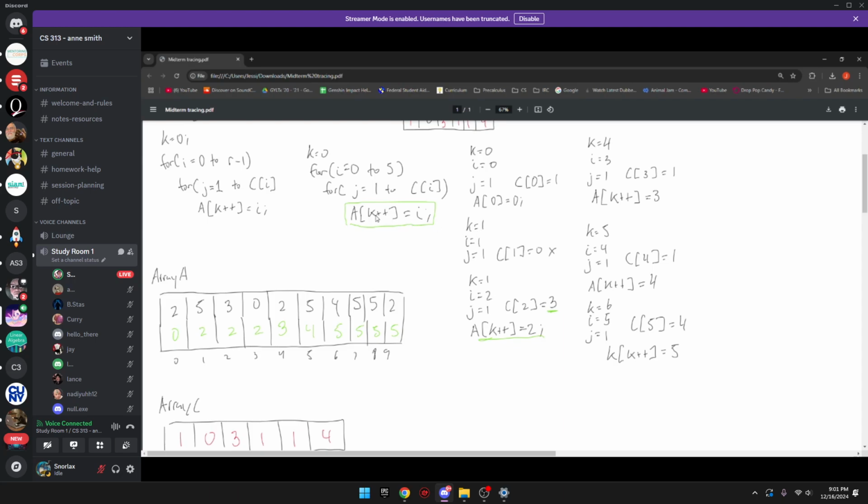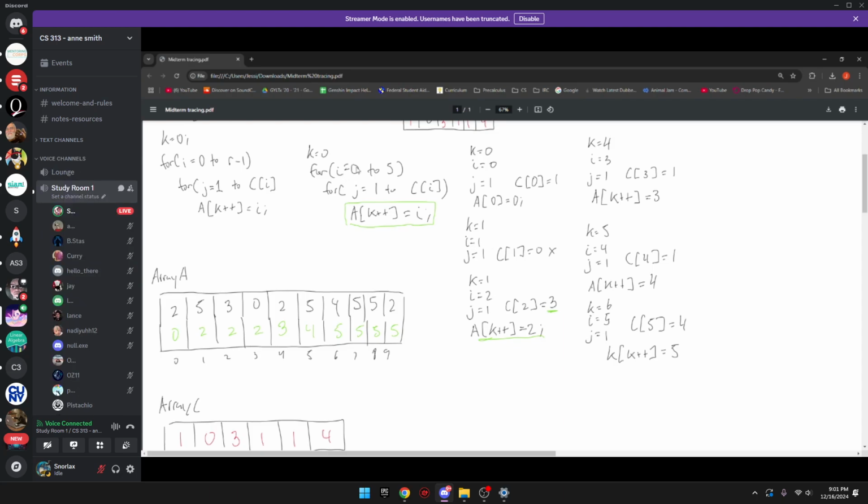K equals 1 because of K plus plus. And then I up to 1 because we're going to go into another iteration. We're going to finish that code in there. And so when J equals 0, this for loop doesn't make sense up to 0, so we don't do anything with that. And then K is still 1 because we didn't do anything with that for loop.